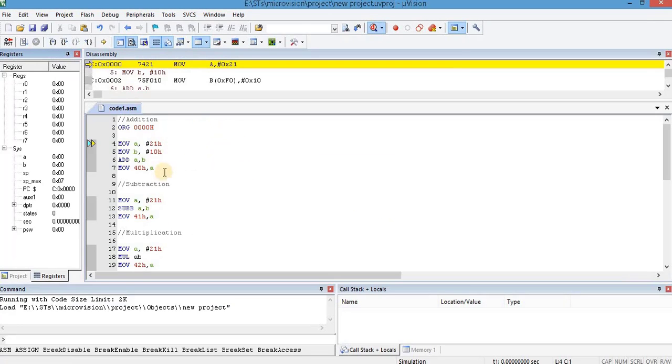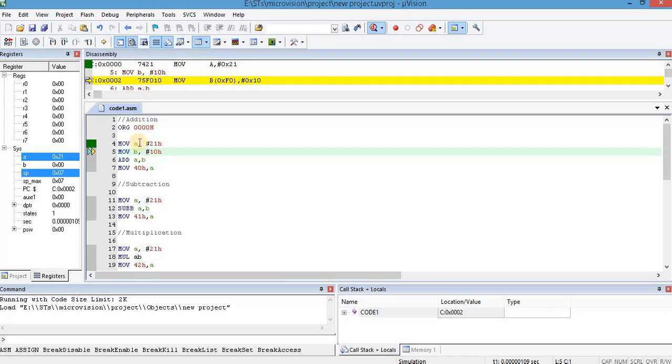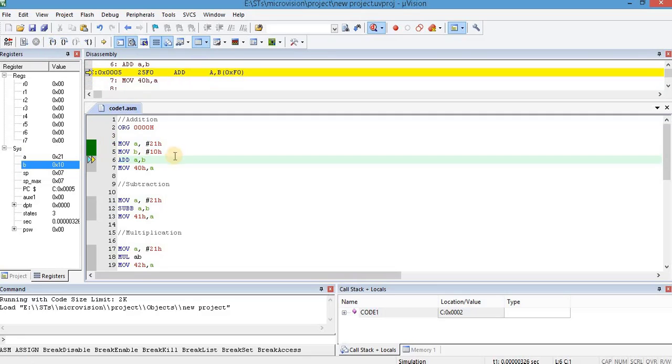Now you can see all the code is lined up over here. Here on top you'll see there are these two icons. One says step, another says step over. So if I click on step, it's just gonna read the line where the arrow is. Okay, so let me just click on that. You'll see the green color, and when the system reads the line, you'll see over here that it's taken A for the value 21. Now let me click on step again, and now it took the value of B as 10.